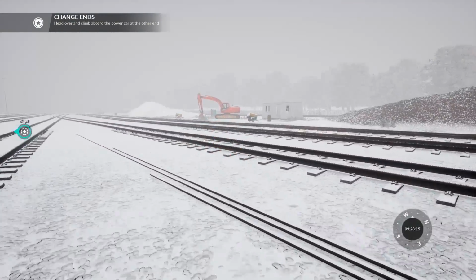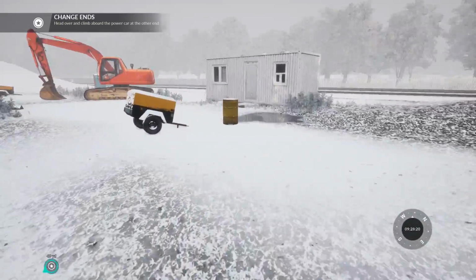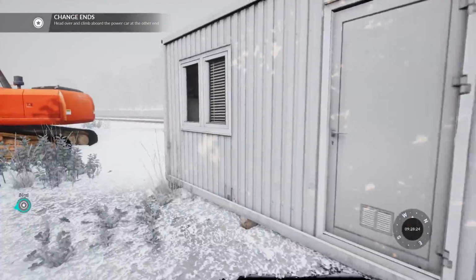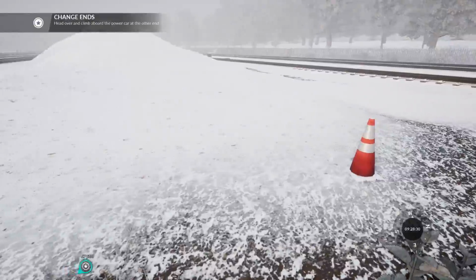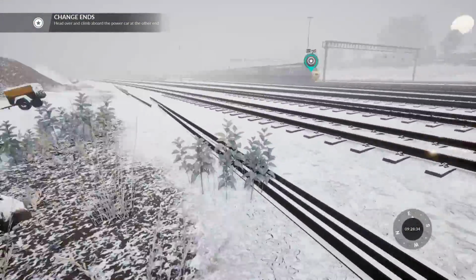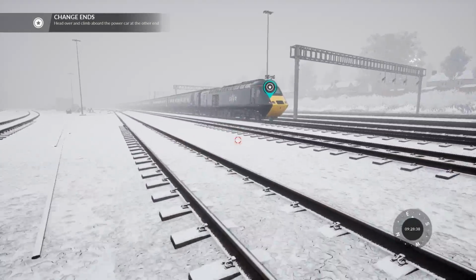Let's just see if there's any collectibles. Don't worry, this doesn't appear to be a timed mission, or a time scenario. Look at that. But that's icy. Any collectibles? None that I so far see. Are cones collectibles? No. Okay. Check tracks. Nothing coming. Let's hop over to our locomotive then.